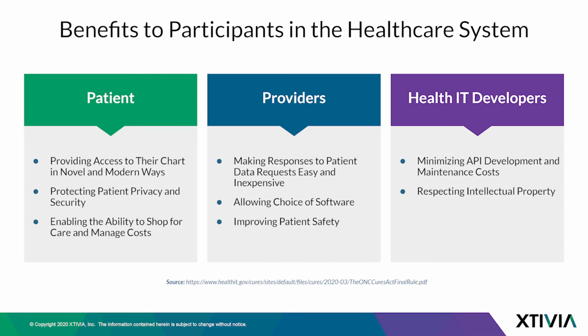So let's start with the patient. The major thing for the patient is that now they will have access to their electronic health chart in a pretty modern, app-based way, and it's going to democratize that access for the patient. At the same time, access doesn't mean you get away with privacy and security. So this ensures that privacy and security is in the core hand of the patient. That's a key aspect of it, and all the while, it enables the ability to shop for care and manage the cost.